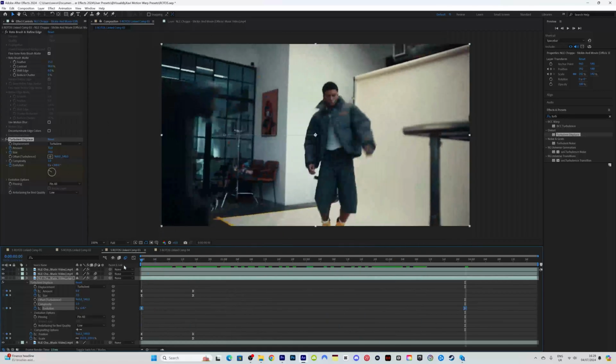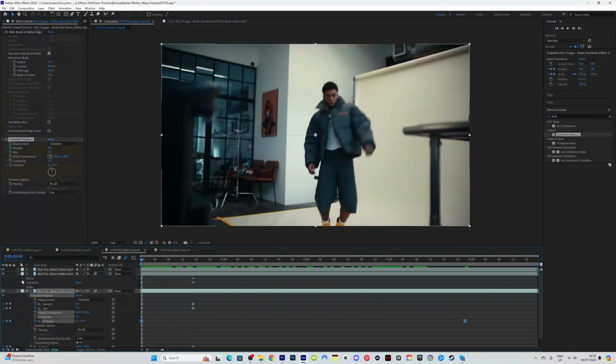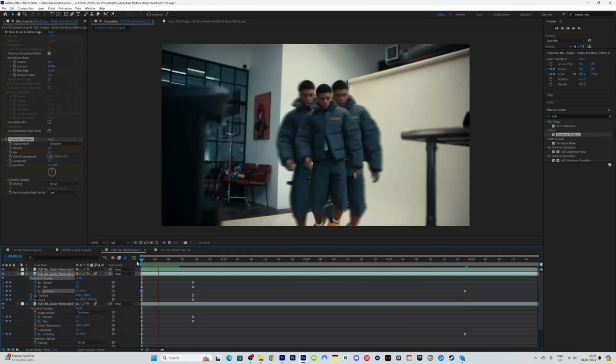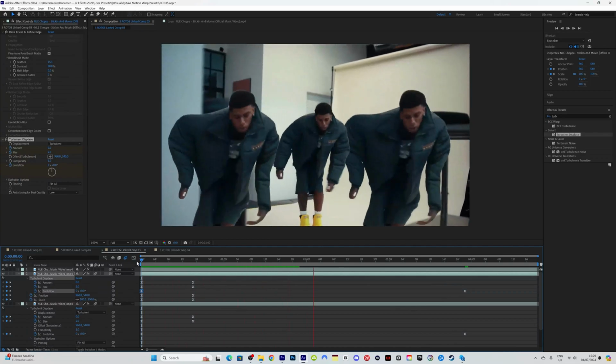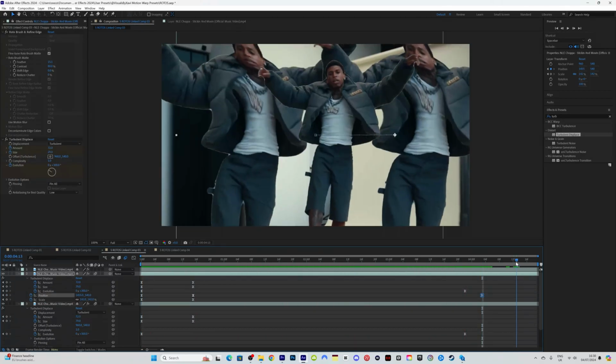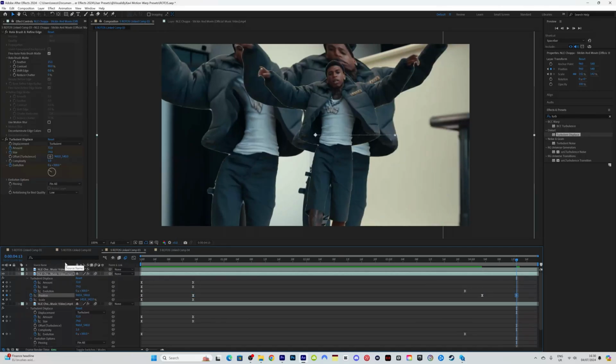Okay, and then we're gonna do the same thing for our 2nd layer to make sure that evolution is matching, so that now this is the sort of look we're getting. It goes with it, nice movement with it. And then we will close it up around here. Just as he puts his arms up, we'll click reset, and we will also do it on the other layer.